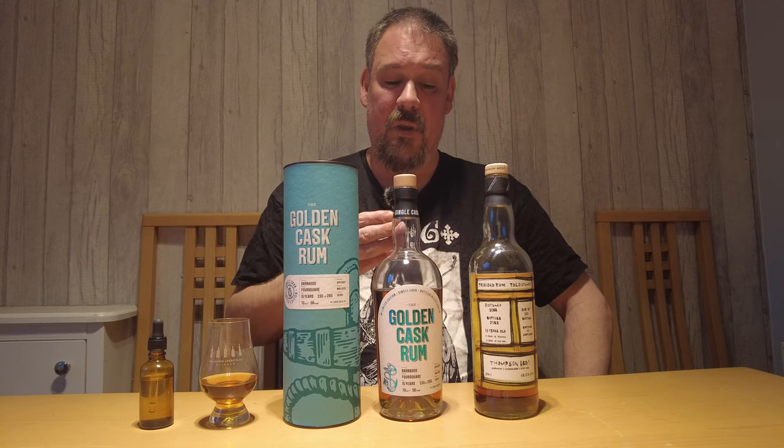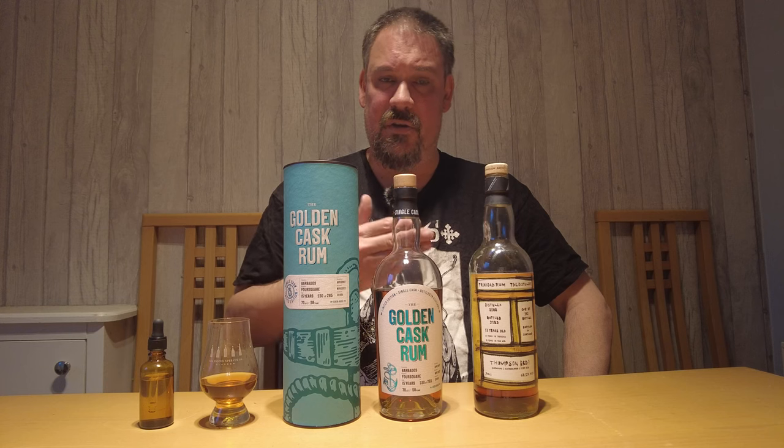I did go on their website and have a look for some more information. I found it very difficult to find much information on this, in the sense that I'm not sure what cask was used. It is a single cask, but I'm not sure what cask maturation it underwent. My feeling would probably be ex-bourbon. With regards to tropical ageing and ageing in Scotland, I honestly don't know how much time it spent in Barbados. That information is not known, which is a little bit of a shame. What's most important is, obviously, how it tastes.